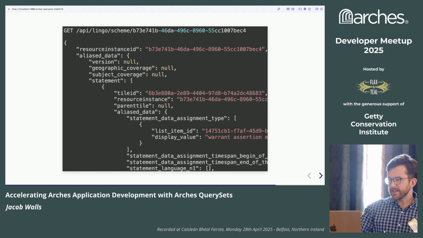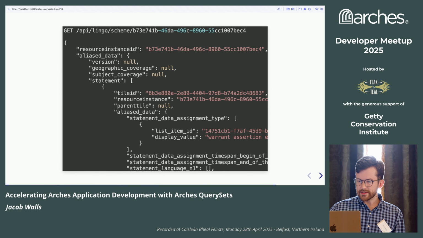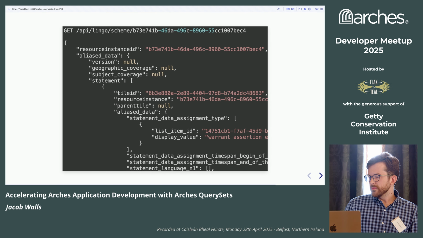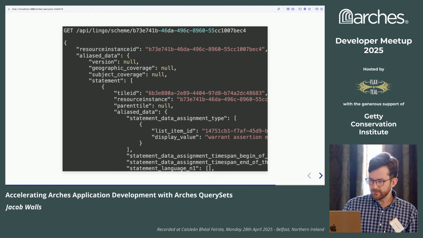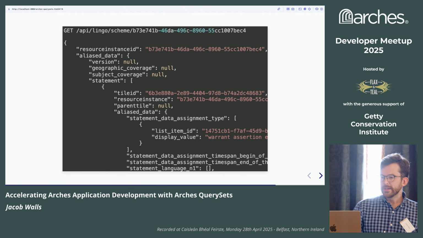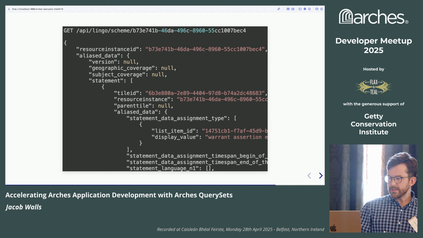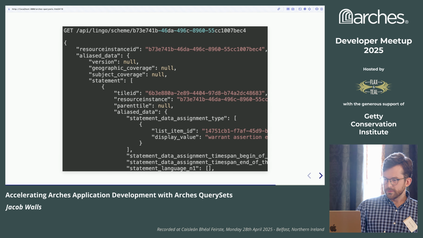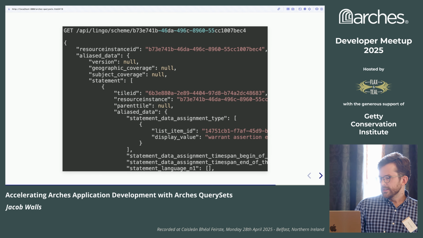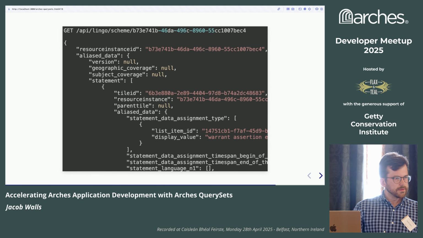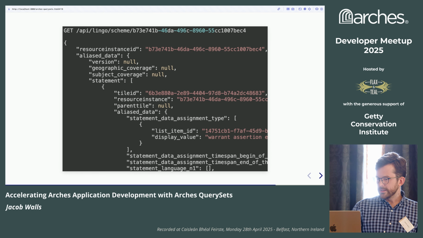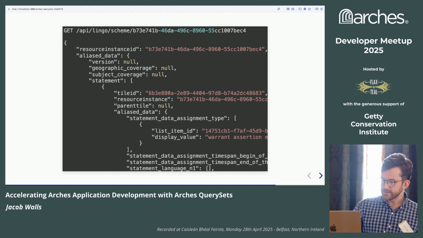This is what the payload looks like right now. This is still alpha software, so we might change the shape of this response slightly, but you have a sort of shape of a resource where there are, a kind of floated to the top here, but if I scroll to the bottom, you have the sort of generic columns on the resource instance table, like created time and legacy ID and principal user. But all the meat of the data is up here in this separate namespace for node values. So we've got the version node group, which is empty. A node group with data in it is the statement node group. And then we've got information about the tiles, aliased under human readable node names instead of under identifiers like these other ones you see on the screen.